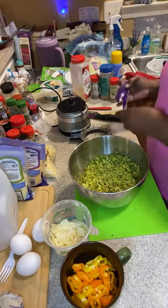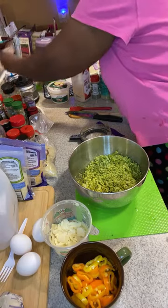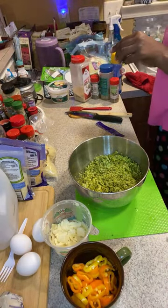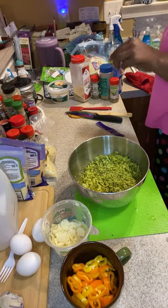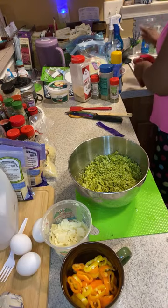Okay. All right. Let me move this out the way. I need some elbow room. And this goes in the sink, too. Oh, let me show y'all another ingredient. So I forgot to show y'all another ingredient.